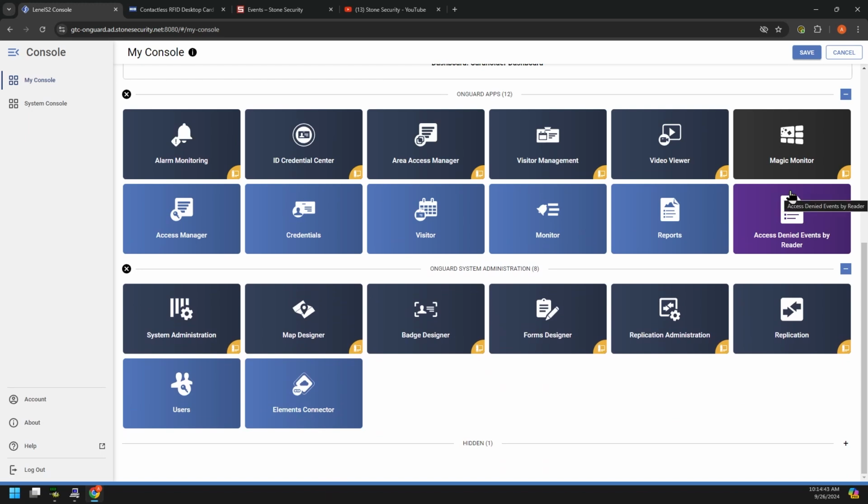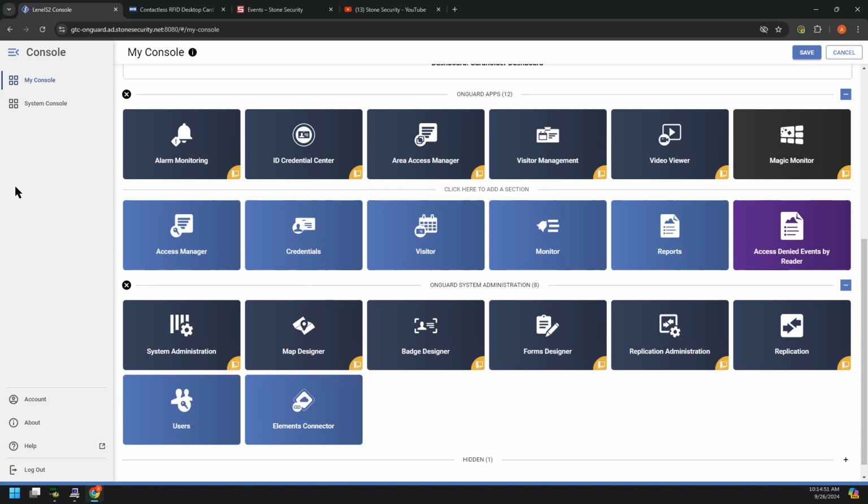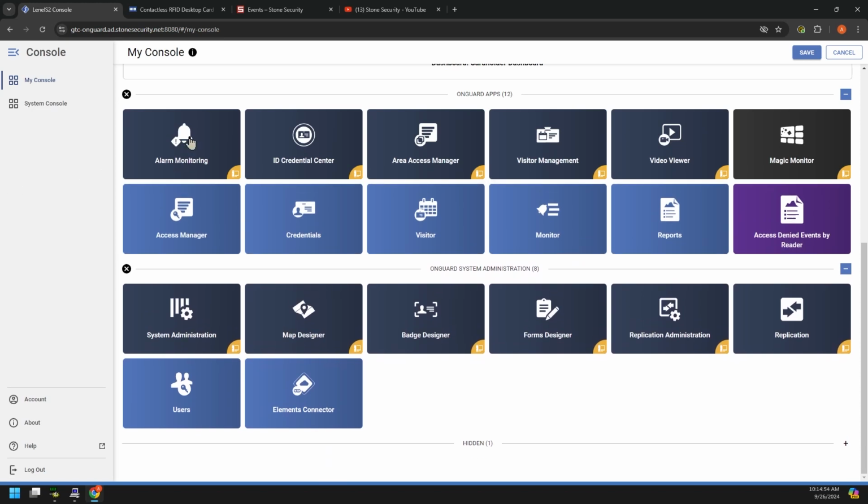Now, we also have a difference here that maybe some of you have seen or are familiar with. The color of these cards, of these tiles, is telling us something. The dark blue, and you get hinted to it here by the icon in the bottom right corner, is a link to the thick client, aka the application that can be installed on your workstation. Now, this won't install it. This is just simply a link to it.